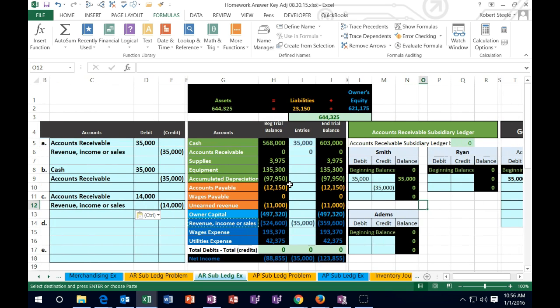We're going to post it to our 3 locations. So let's first post it to our trial balance. So we're going to go into the receivable. There's a 0 in it. So we don't want to delete the 0 even though it's a 0, because I know there's 2 things in it. There's D5 plus E9. And I'm going to double click on it, go to the end of it, and then go plus and point to the new receivable 14. That way we can see the activity in there. When we hit enter, it goes up by 14, takes us out of balance by 14. We can then see the activity that is in there like so.